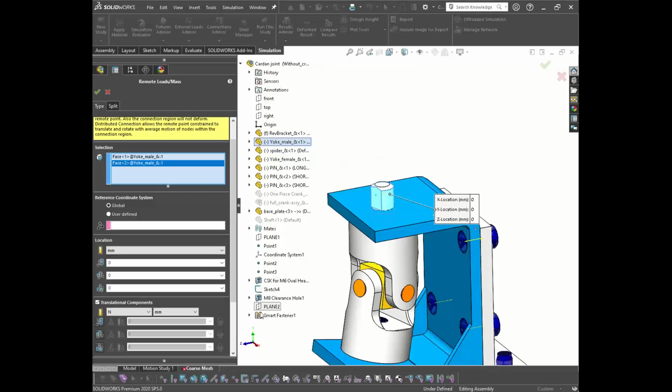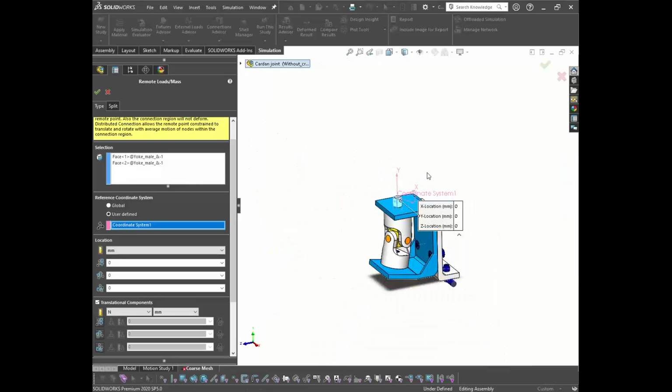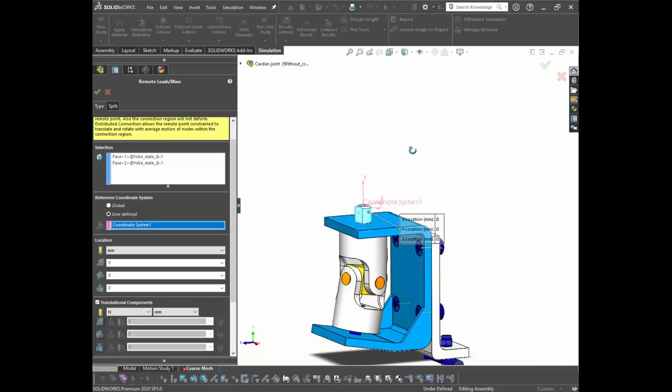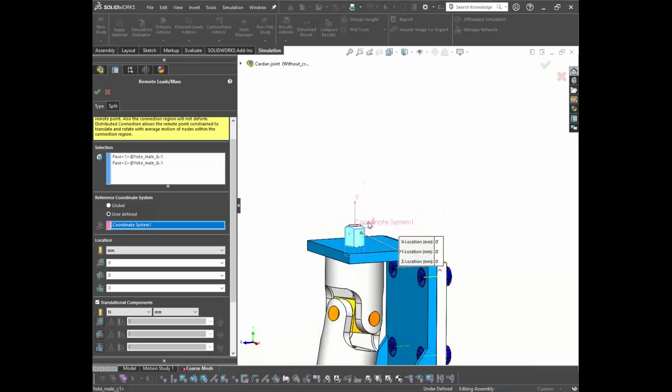I'll say user defined coordinate system I want to follow. Now, from that coordinate system, we need where our lever handle end is located. We wrote a few values in the beginning of the lesson for x, y, and z, so I'll define the location of the load from that.